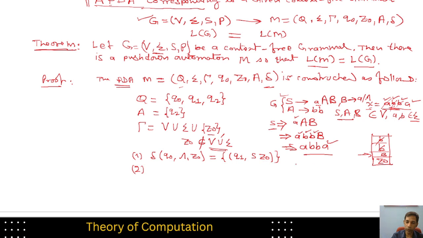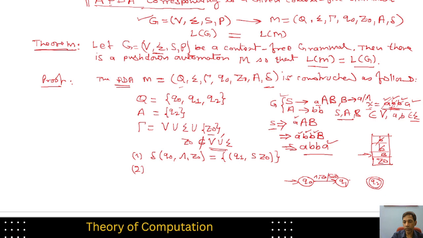So at the state Q1, your machine starts from the state Q0 and you go to the state Q1. You have the Q1, and this is the Q2, and Q2 is the final state we have decided. From Q0 you go to Q1 without consuming the input, with the top being Z0. You are replacing this Z0 with S Z0.